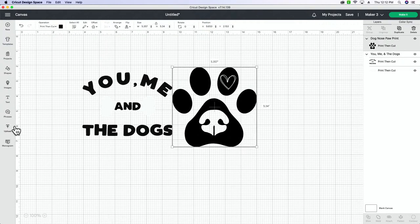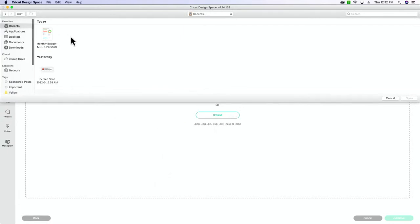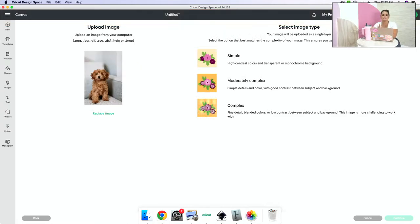I'm going to pull in an actual photo of Penny. I like to grab all my images first before I start the design process. Someone asked if they could do infusible ink with this — sublimation is the same thing as Cricut infusible ink. The only difference is with infusible ink you're not going to be able to print out a specific picture. With infusible ink, you'd have to take the pre-made sheets and cut out files and place them at different spots on the sock, and still infuse them into your polyester socks. That is possible — it does not have to be full sublimation.